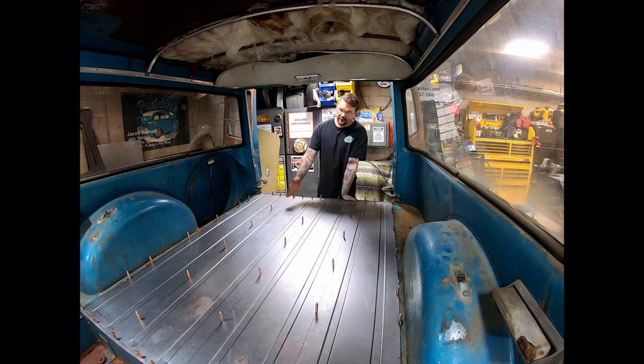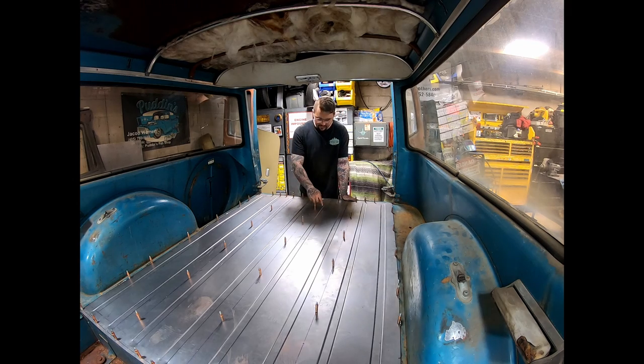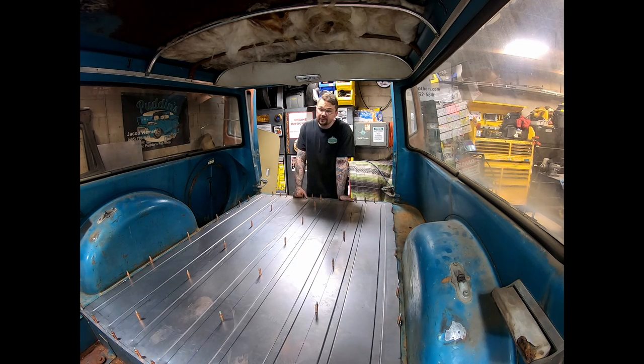This piece, cut it to length. It took a while to do the math to figure out plotting out our lines here, but we decided how we wanted to do this, and we bead rolled a step down, which is very similar to what comes in the factory floor, like I did on the floor pans and everything else. So it kind of has a factory look to it, to me anyhow. So bead rolling it actually took like an hour and a half, believe it or not, with the hands I had here luckily to help me. If I would have tried to do this by myself, it would have been trashed.